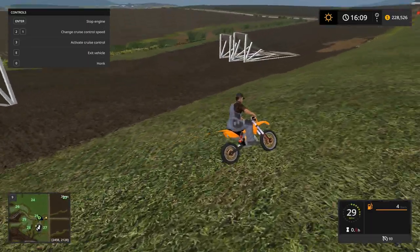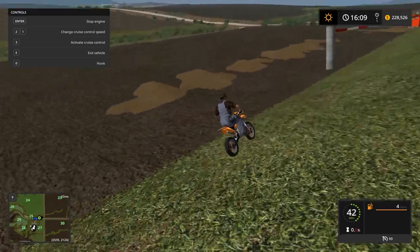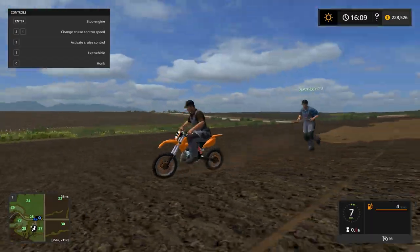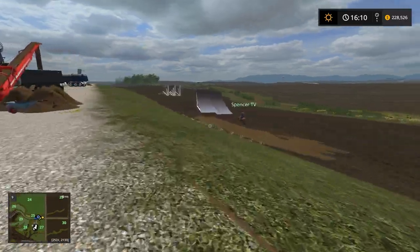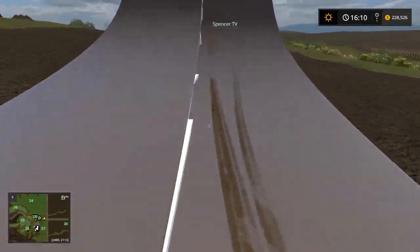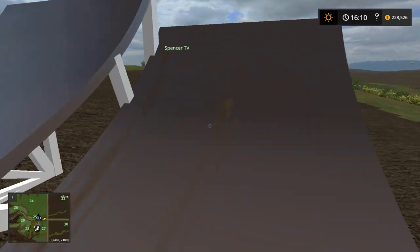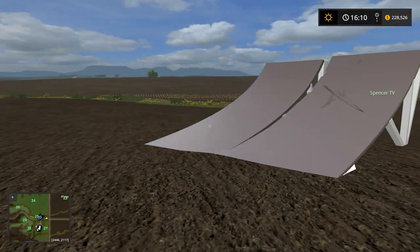It won't let me place it down exactly where I want it - that's going to have to be the best bet, it's a little off-slanted. It looks like the dump trucks are still going too. Yeah, I'm going to go check up on them. The ground is uneven, but this jump will be pretty cool. That's exactly where you have to hit it - it's nice and level there. There's going to be like five people running all at once. It kind of sucks that they're uneven, so you do have to take your time and hit them correctly. We can also do four-wheelers and stuff with this too - maybe it's going to be dirt bikes only. We'll find out if we can get razors on here.